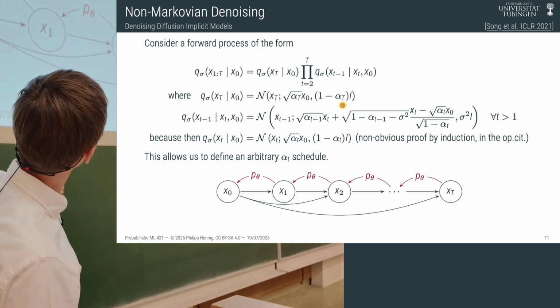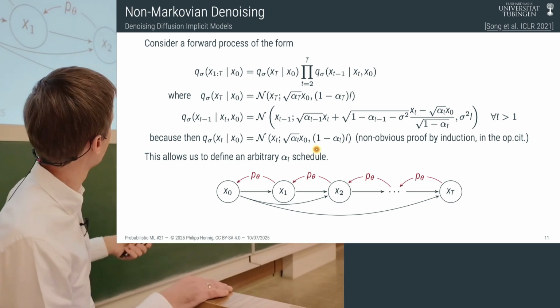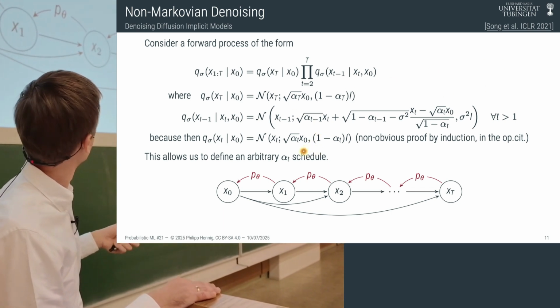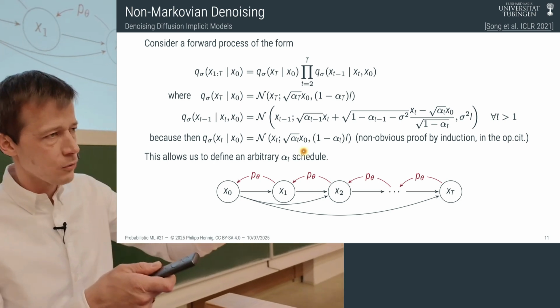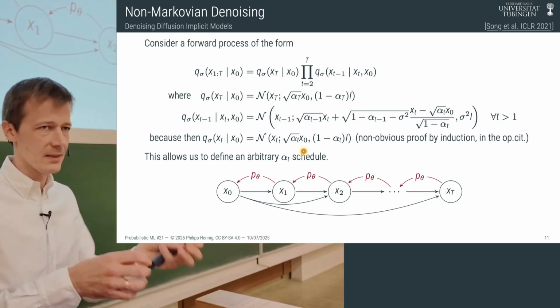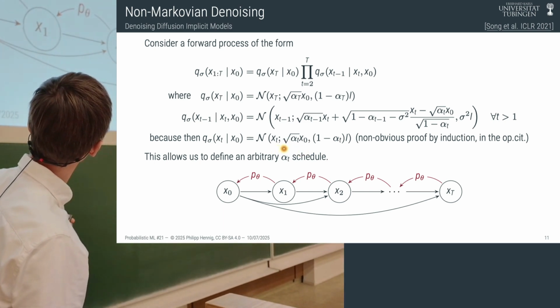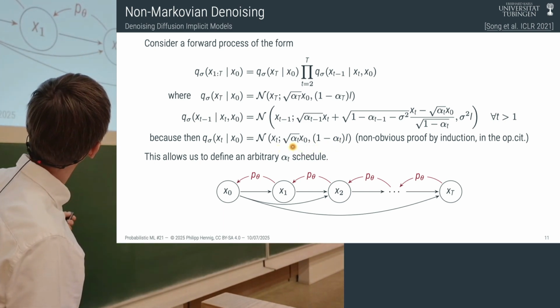Why this emerges from this, you can't just read off. You have to read the appendix of this paper that I'm citing up there. And it's an inductive proof, so they just say if this is true at time step t, it's also true at time step t plus 1. And then it's true at time step 0, and therefore it works. So why is this interesting? Well, because we now get to choose what the alpha t is.